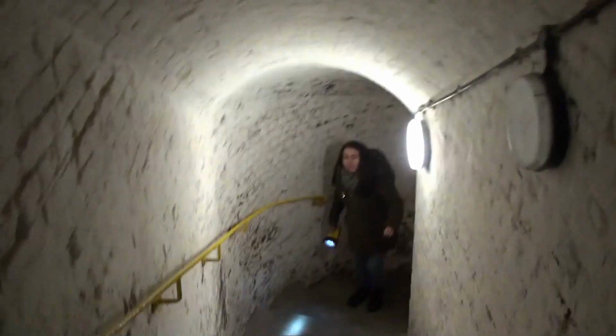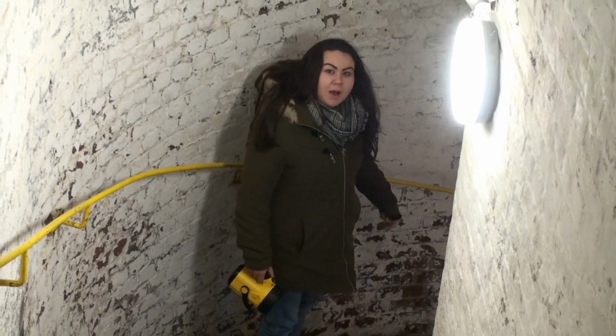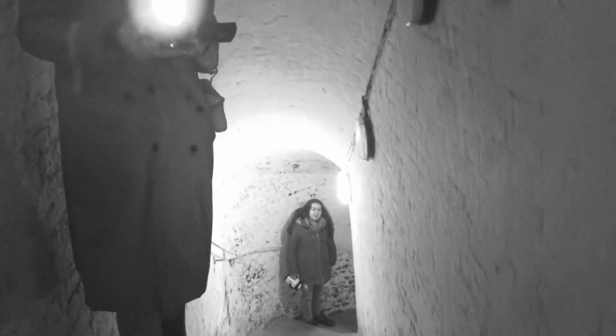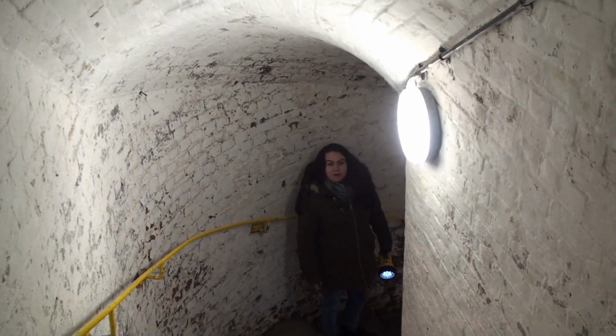Literally. So I got to about here, and then I heard footsteps behind me, and I thought it was either you or James. You didn't start coming down at all, did you? No, I was up here, and I could hear walking down there for ages, and I turned around and your light was over there. I was completely out of the question because I was right over the other side. You were all over there. But literally, I'd come about here, and it was literally there. Right behind you? Right behind me. No, we stayed up. We didn't come down here at all.